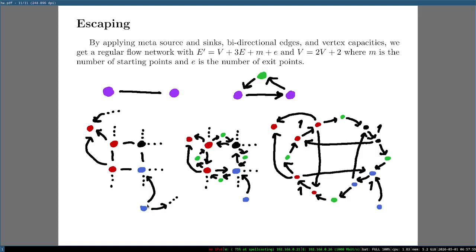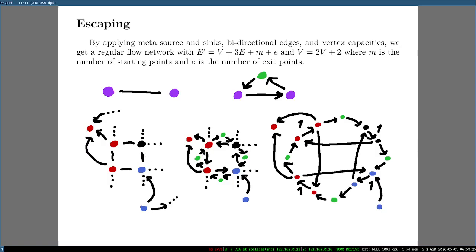Then we take some super starting vertex and add an edge to every one of the escape points. And from all of the places at the edge of the grid, we can add edges to some sort of meta or super ending vertex. So the second problem is that these edges, in this case there's 4 of them, but on the grid there'll be many more.